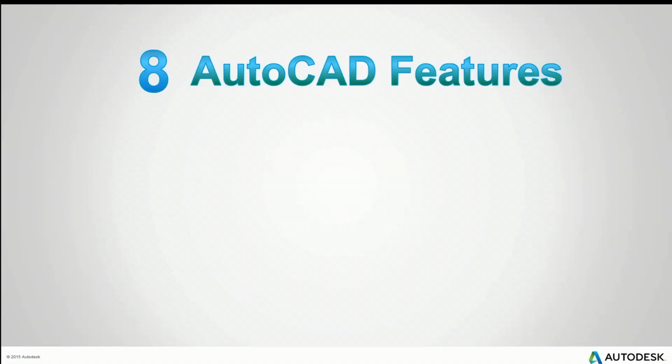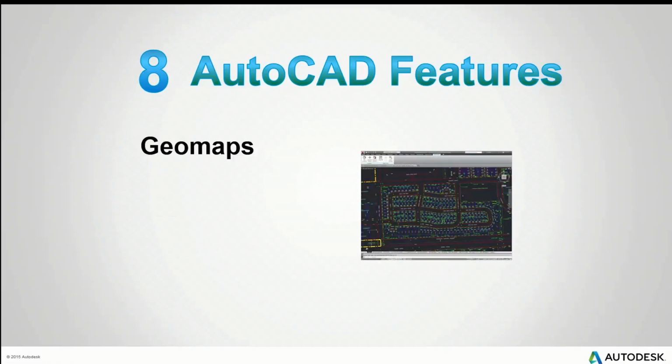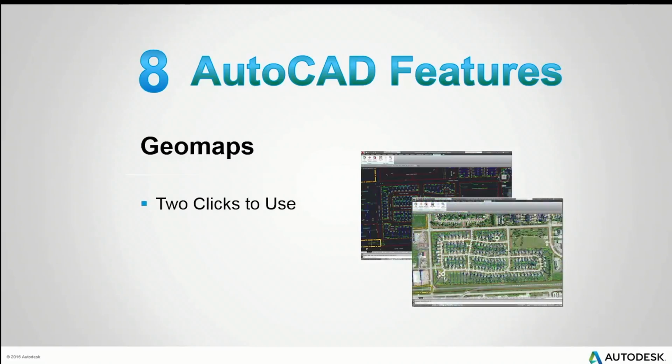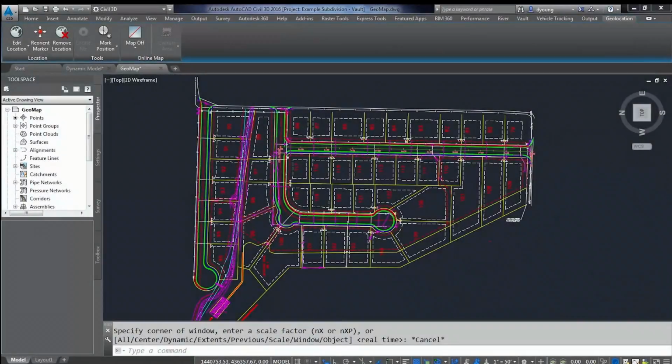Coming in at number 8 on our reasons to upgrade is the GeoMaps. This is a feature of AutoCAD in itself, not necessarily limited to just Civil 3D. Now, you might have some nice line work on your drawing, but wouldn't it be nice to see that in the context of what's out there? Two clicks, and you can have a satellite image brought in that fast. One more click, and you can actually embed this image into your drawing file so it's not an external attachment anymore and is printable. The GeoMap feature is built into all AutoCAD-based products, including Civil 3D.